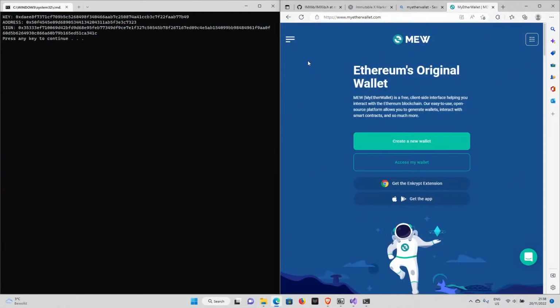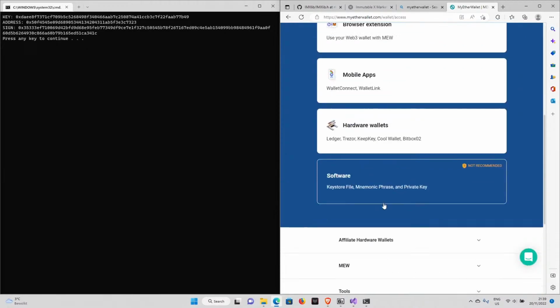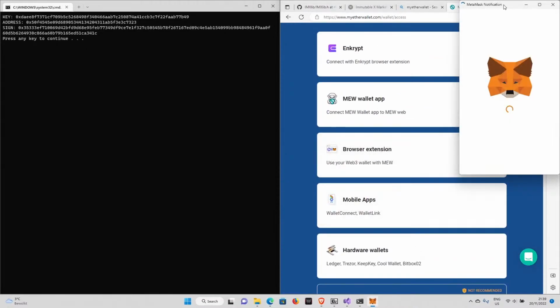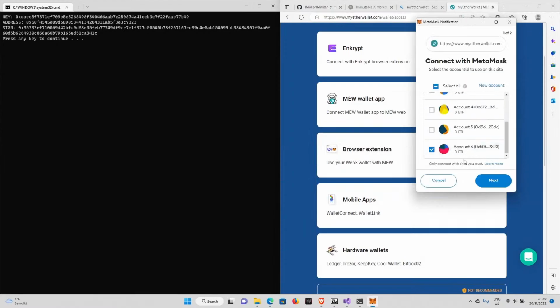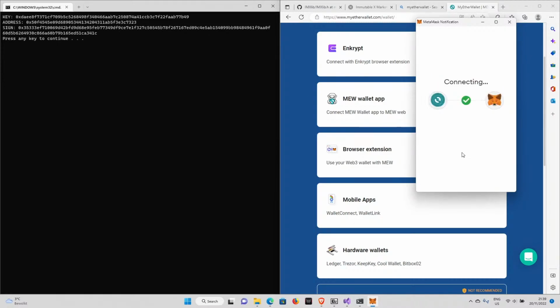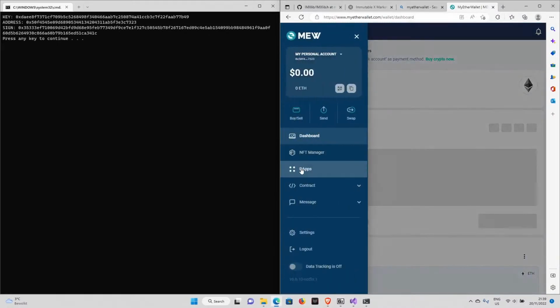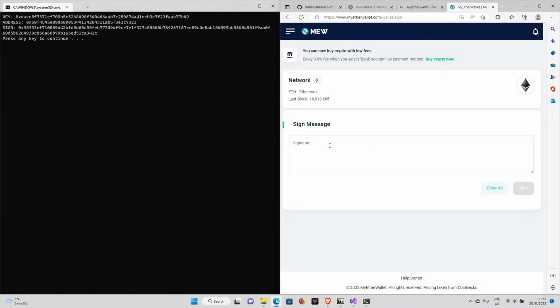All right, so in my Ether wallet you can sign custom messages as well, so that's the easiest way to test this. So just access my wallet. 0x50F7372. Sign message, and we did hello world with an exclamation mark.